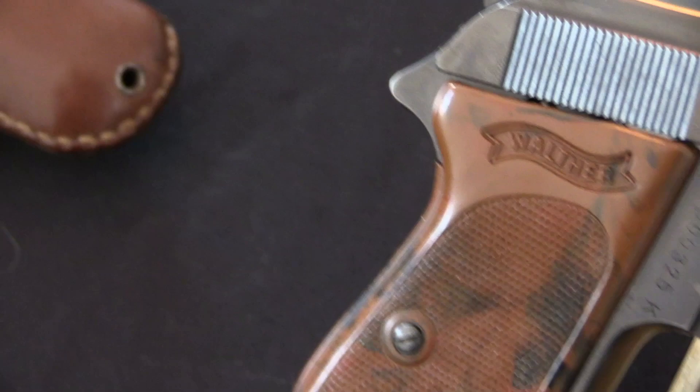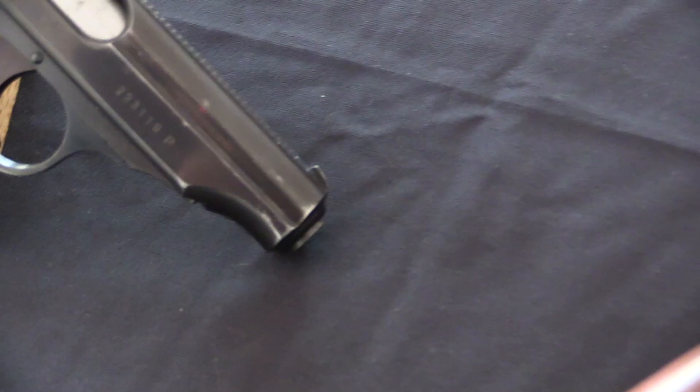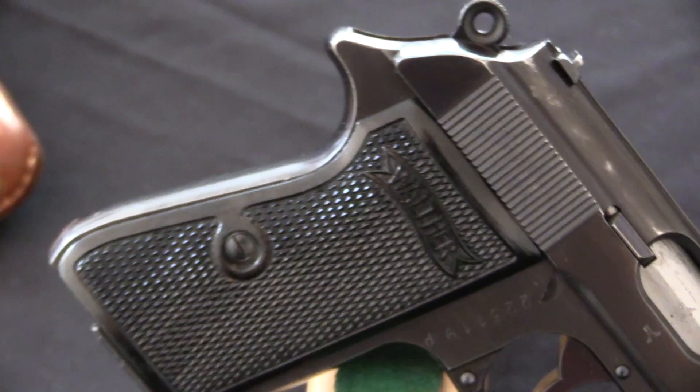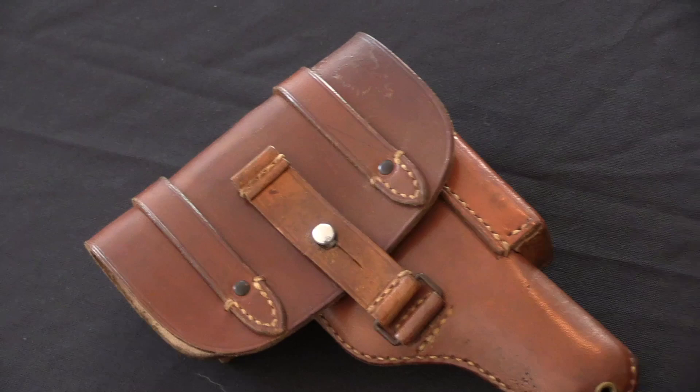When it comes to who got what pistols, it's also important to consider that there are a lot of different roles in the Luftwaffe. On one hand you have fighter pilots, but then you've also got bomber pilots, bomber crewmen, and ground crewmen who may very well be issued sidearms because they potentially need to be armed. As a general rule, the higher your rank the smaller the pistol you got. So when talking about Walther PPs and PPKs, these are the smallest of the Luftwaffe guns, most likely to go to high ranking officers — including fighter pilots, most of whom were officers.